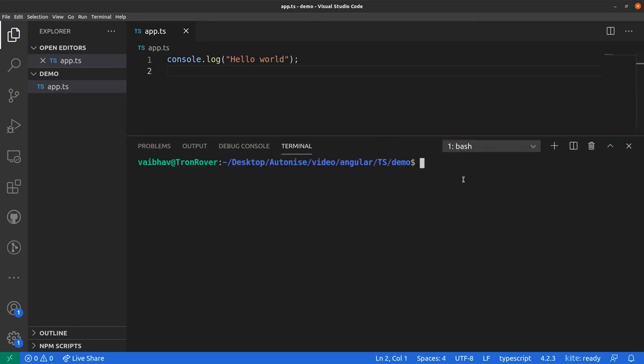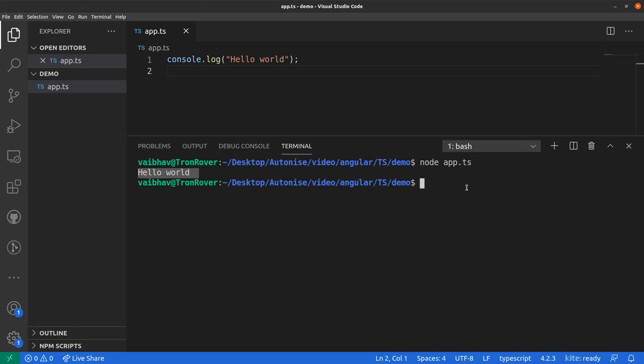Now to run our app.ts file, or the ts file, with the help of Node, we need to write node, then space, then the name of the file, which is app.ts. Now hit enter. We see the hello world being printed here. This is our TypeScript file running with the help of Node outside the browser. Earlier, we needed to write the JavaScript code inside an HTML file, and then it would run in the browser. Now we can write our JavaScript code and use Node to run that file independently.